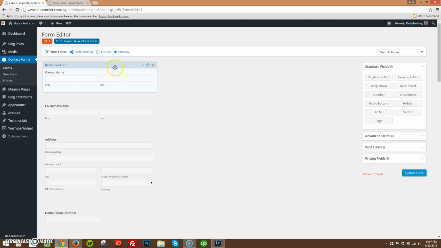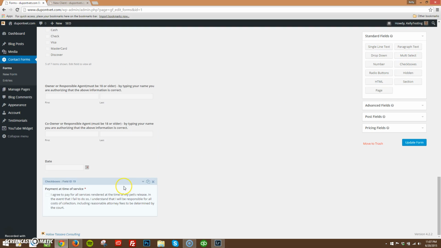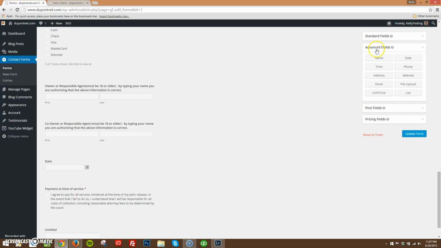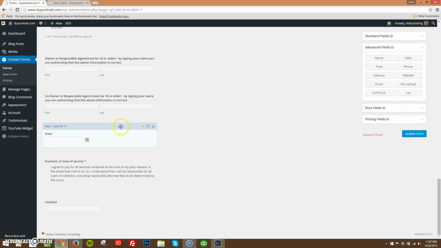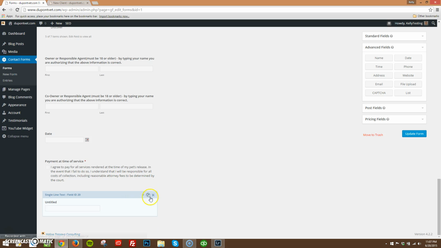Now the way this works is you can move these fields around, and you can add new fields. You would just click on them. They all have their different areas to do. Say we wanted to add another single line text. You click one of these. These are the only two that you would need here, standard field, advanced field. It drops it into the very bottom of the form. Okay, so then you have, see how it goes into that four arrow thing? That means I can move it around. To edit it, I click this little down arrow.